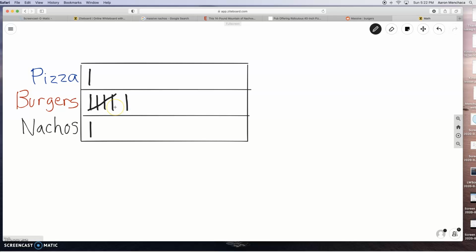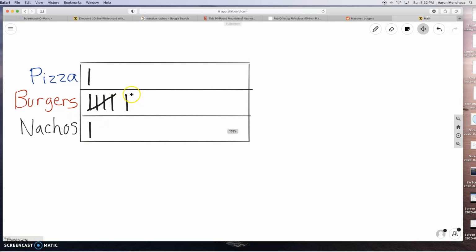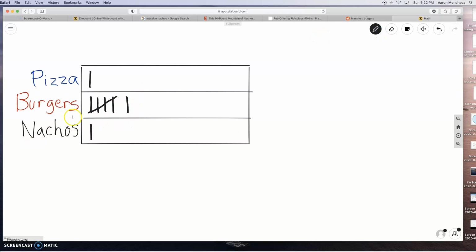And then let's say that we ask our pet dog, what does my dog like to get into? Oh, if I leave pizza on the floor, he likes it. Nachos, yeah, but burgers, he goes after it. Yeah, well then I'm going to put a mark there for him, right? All right. And let's say we had several more. Tallies work this way. We'll go, that's 1, 2, 3, 4, 5, 6, 7, and then 8, 9, and then what would be that 5th one on this next one? Be a line just like that. That's how tallies work. Okay, same with pizza. Anytime we do tallies like that, we'll do marks like that. 1, 2, 3, 4, 5, and then 6 right there.